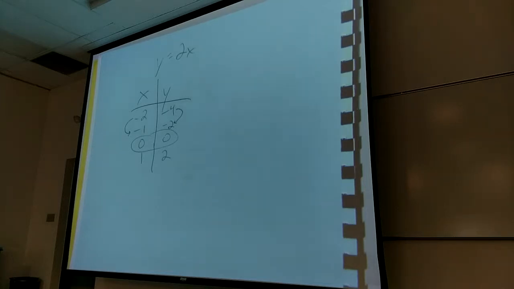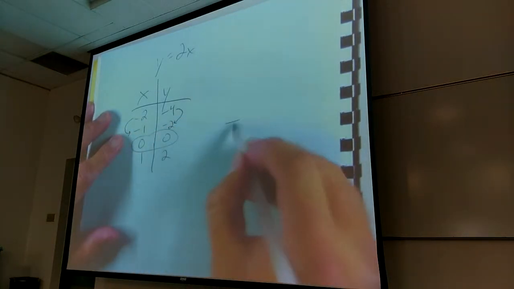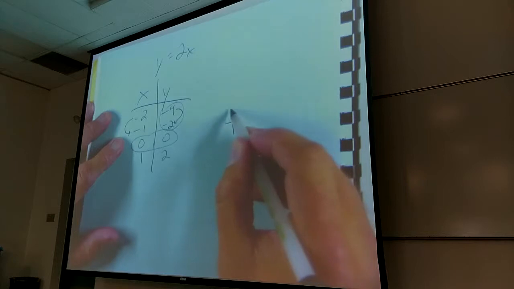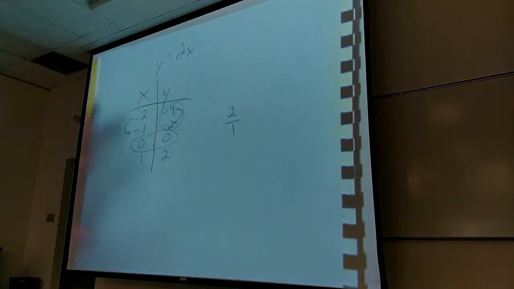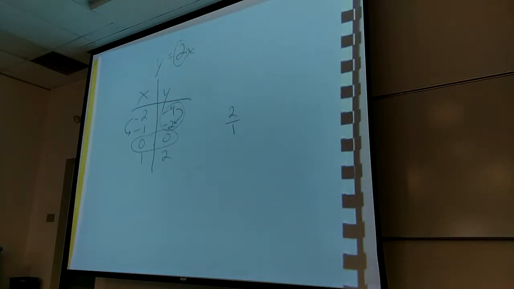So the idea that the number in front of the x is the slope should not be too surprising, because what we just did was the slope, isn't it? How much did the x's change by? 1. How much did the y's change by? 2. Slope is 2 over 1. So where in the equation do I see that? Right there, of course. Whatever x does, y is double that. So if x changes by 1, y will change by 2. 2 over 1, that is the slope.